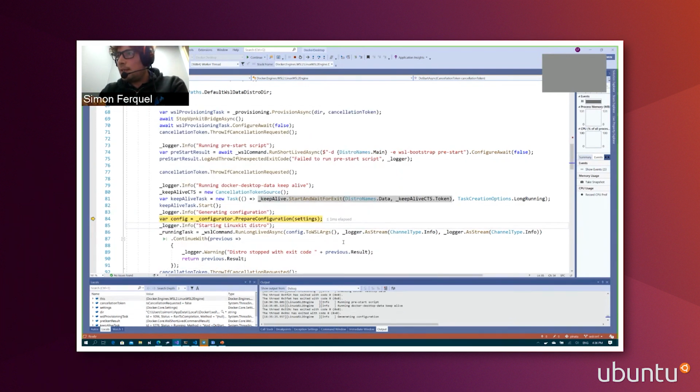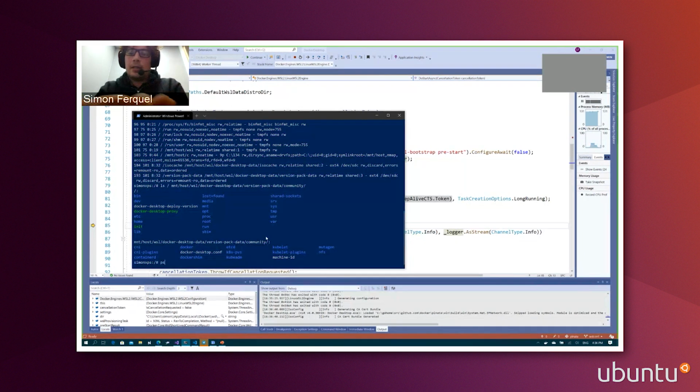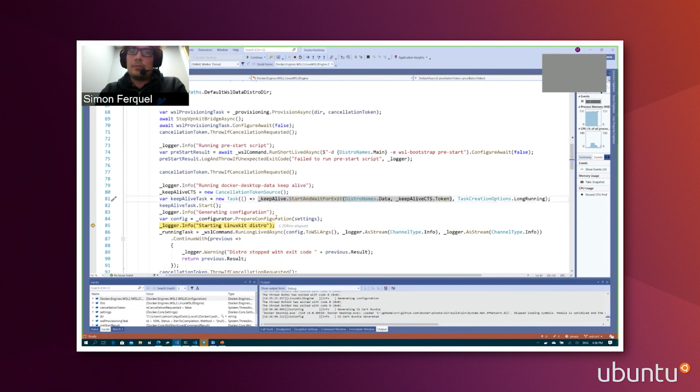So after that, we'll create some configuration that we will pass to the bootstrapping process. Because for now, if I do a ps3, there is still no container running. What we do in this prepare configuration step is prepare a few paths, like the path to the Docker desktop ISOs and a little config file.